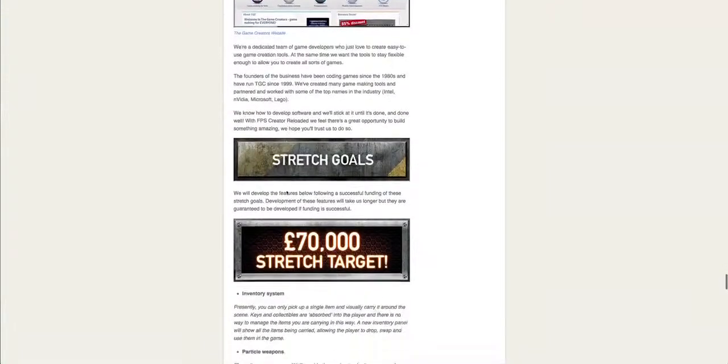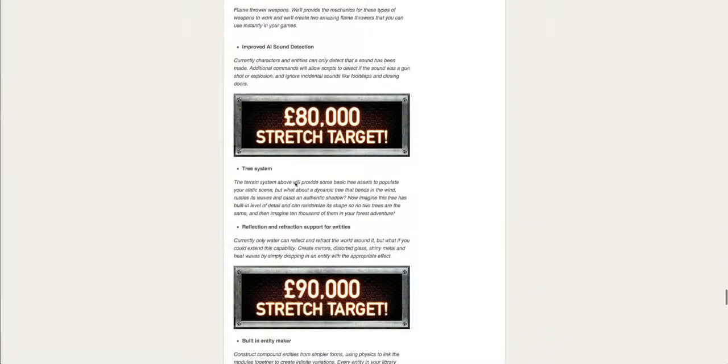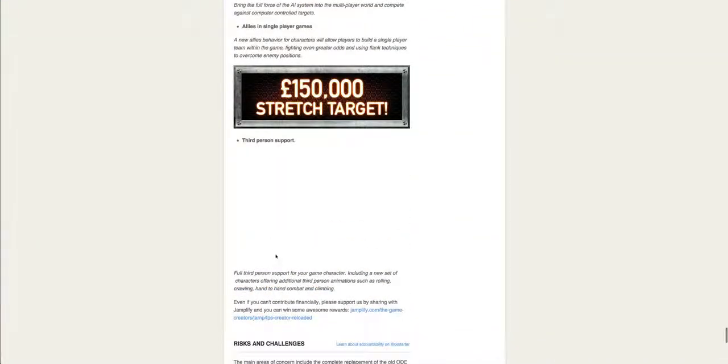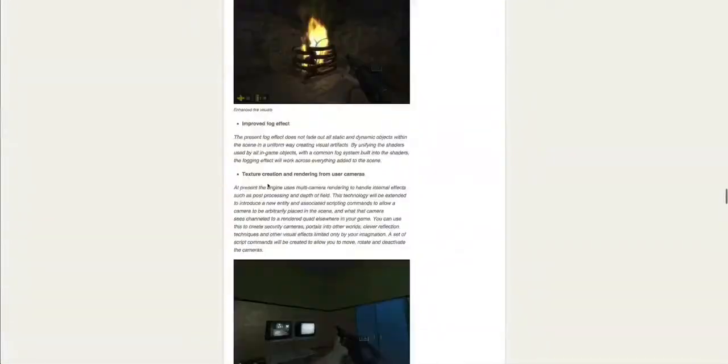And over here it's basically the goals they want. You can see that if they reach a certain money target, they'll actually add more stuff to it. And at the very bottom, third person support. Allies in single player games, AI/bots in multiplayer. That would be pretty cool. I'm sure they will probably make it to the goal.